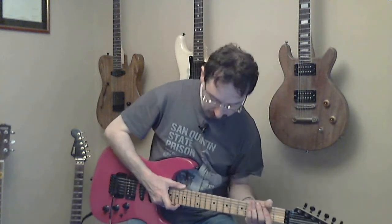The only other effect I'm using is digital delay, just to give me an echo on the sound. So this is the sound without the digital delay. You can hear it cuts off when I kill the note. You just get that little bit of echo from the reverb on the amp, but with the delay you can hear the note repeating there. And again, it's just a personal preference thing. I like a bit of echo delay on the signal. I think it just makes the sound bigger. Okay, so that's the signal chain and the way the sound's getting processed.